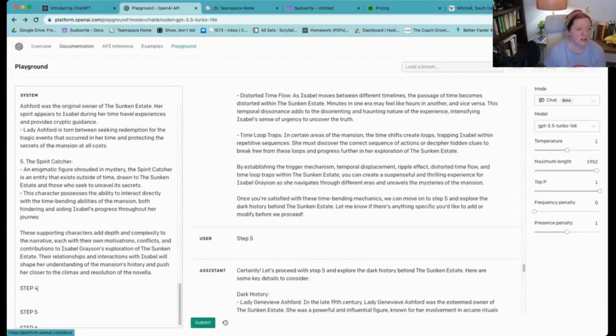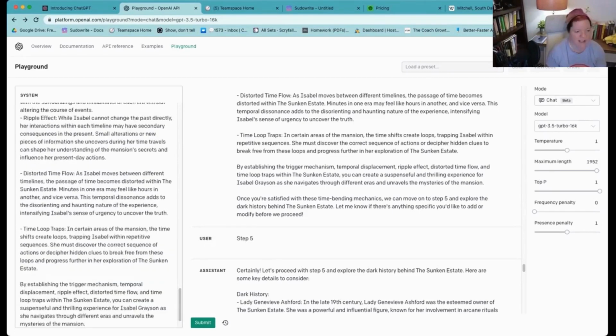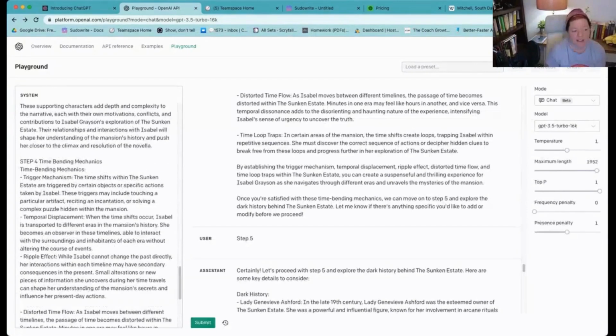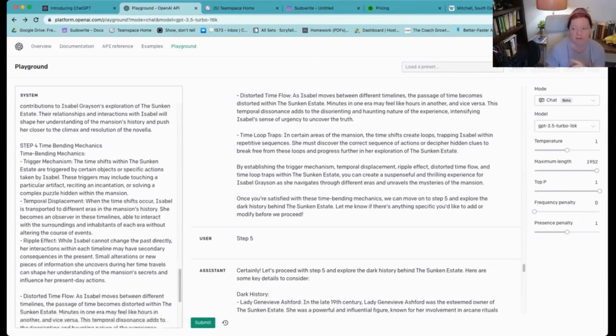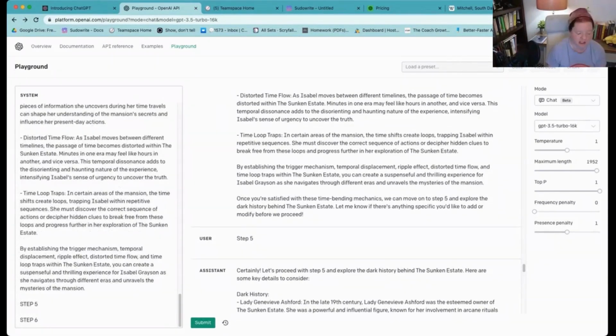Oh, this is the tedious part. Your job becomes, in some ways, I just feel like the secretary for the AI. It's my job to keep all the pieces in order. Like I'm the puzzle master. So I'm pasting in the time mechanics. And we liked this because it actually came up with the idea that there's limitations to what she can go back in time to see, but it's not going to influence the future. She can't make changes there.